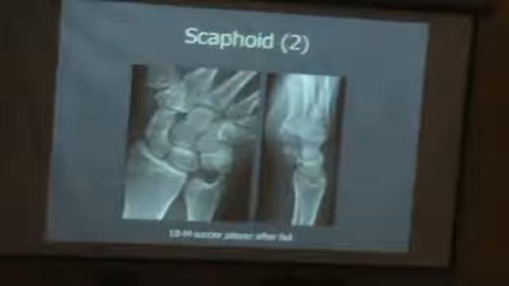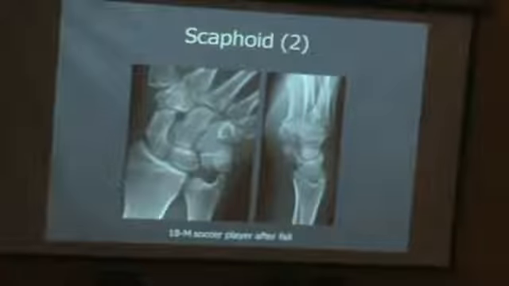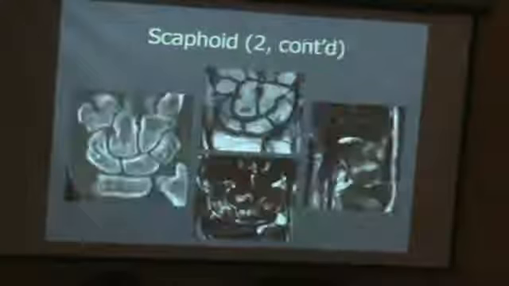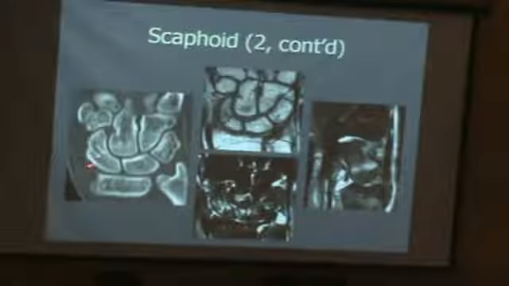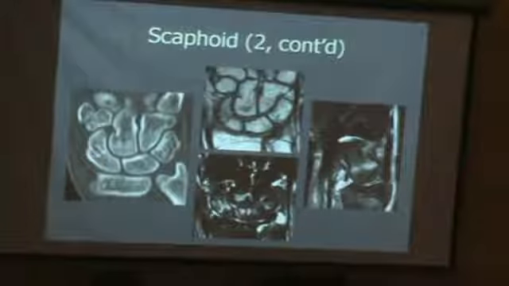Now another case where you don't see anything on the scaphoid view and you don't see anything on the lateral view. That's an 18-year-old male soccer player after a fall. Now, very high suspicion of fracture of the scaphoid. We said we're not going to stop there. We did a CT scan, as you can see on coronal reconstruction. You have a small line here. You see it, but on the MRI it's way better seen. Here you see the line.